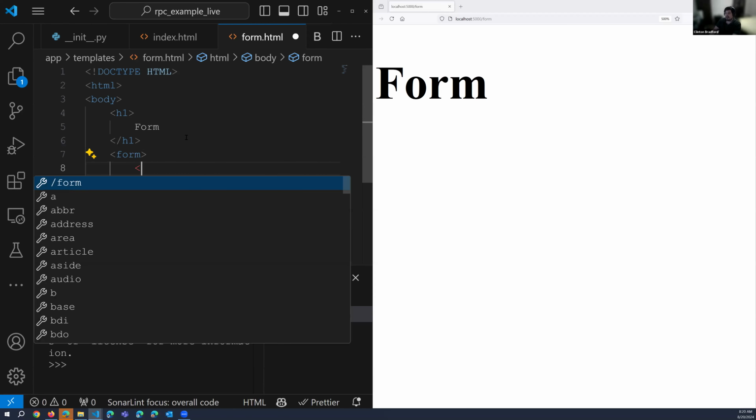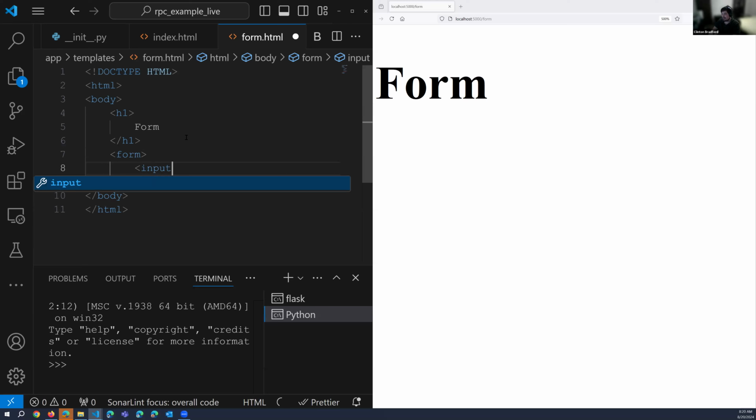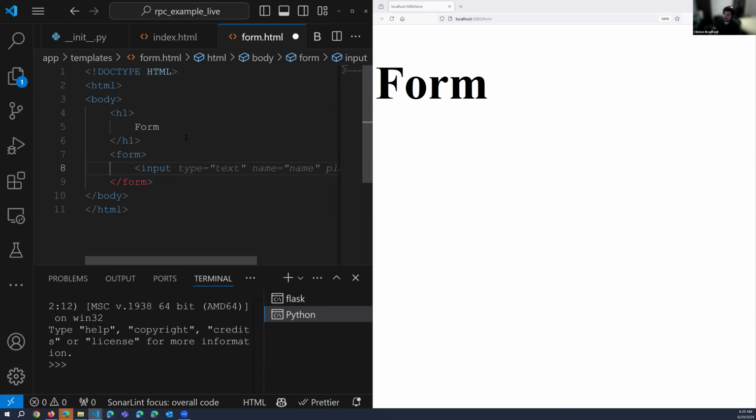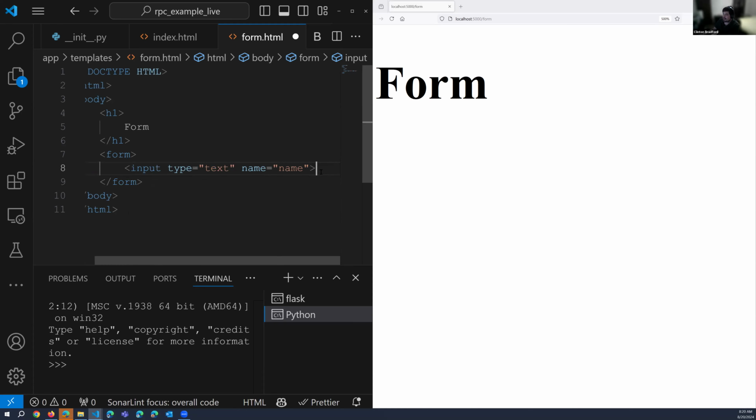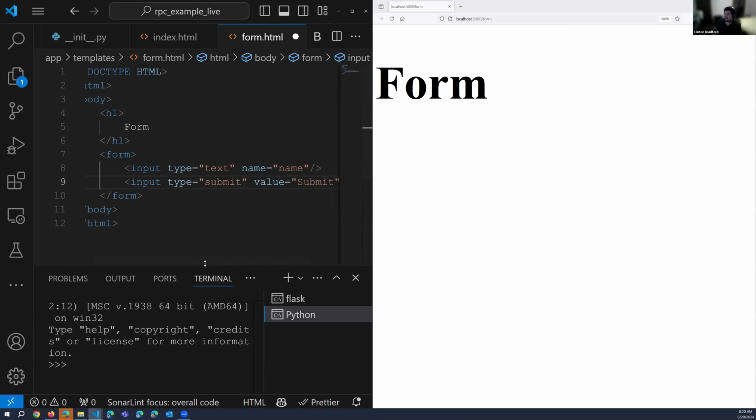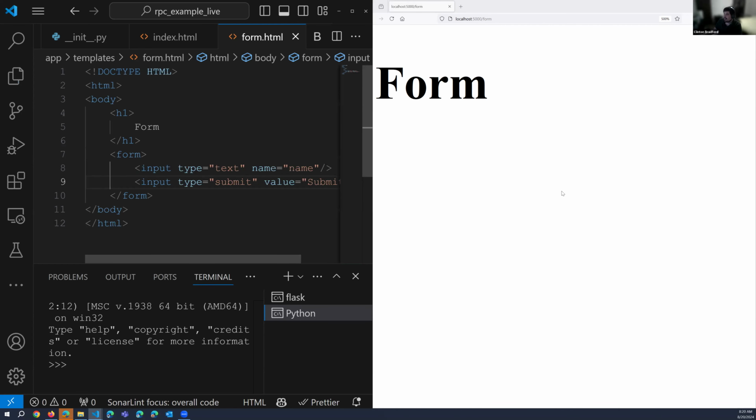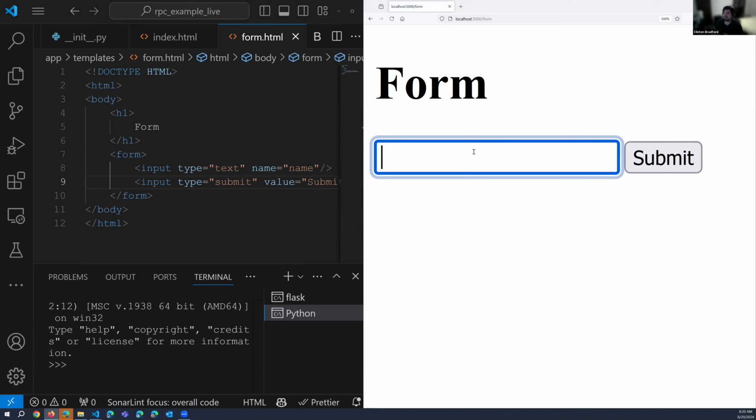We're going to do that through a form object in HTML. Forms consist of several inputs. So we're going to do input type equals text, and we can say name equals name. And we could give it a default value if we wanted. And then a standard HTML form will also have a closing input type equals submit that sends the form. So now if we do this, we have a form here where we can type.